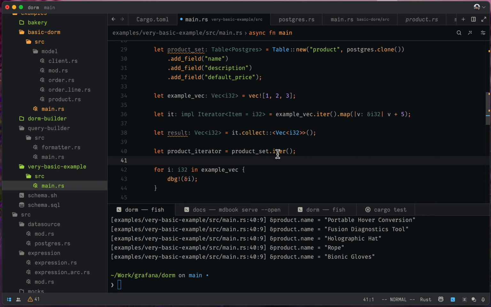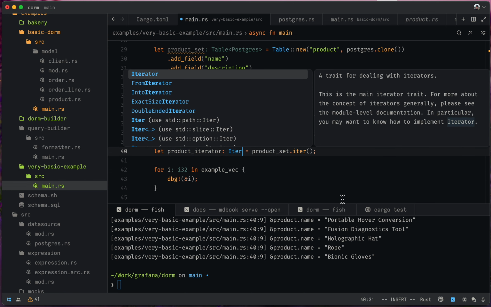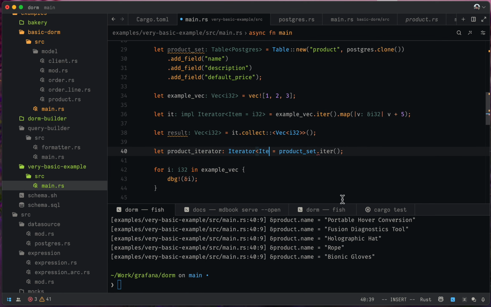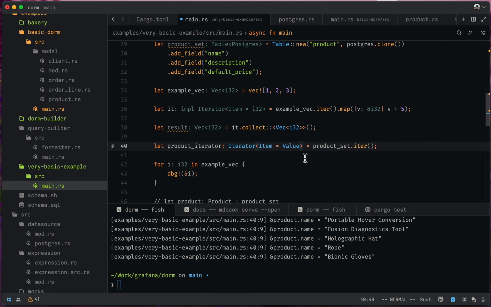And this iter will create the iterator that goes over the entries of the product, and the iterator item equals value. So that will be the type, because value is an arbitrary value of a row.